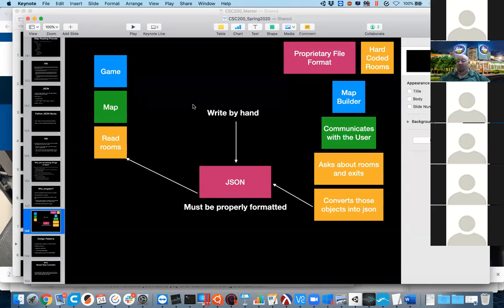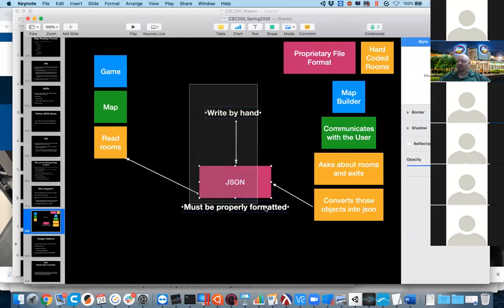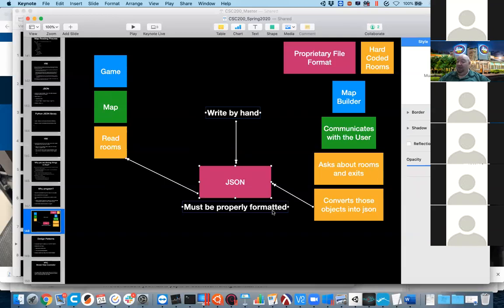So we might say, you know what, we're going to be fairly error prone if a human being is writing this by hand. We could do it, especially on a small scale like we're dealing with right now, but it might be handy to have something that actually outputs that for us over here. So this is a computer program. This is another computer program. They are both interfacing with this single file. One of them writes the file. One of them reads from the file. All right, so this is kind of the direction we're heading here.